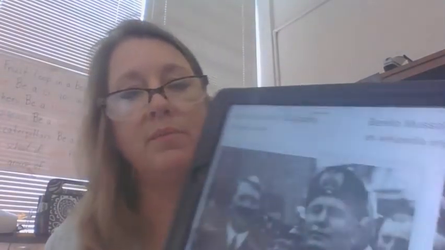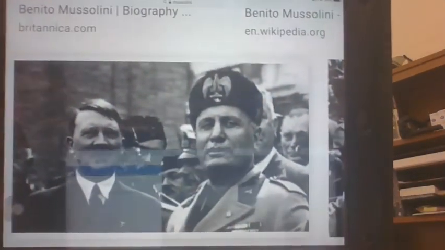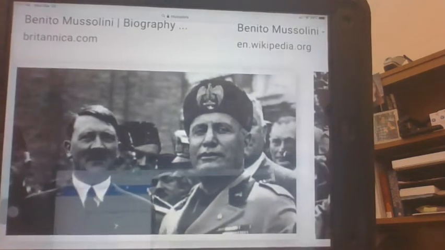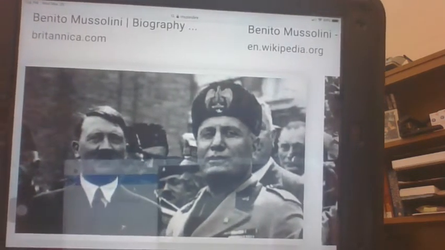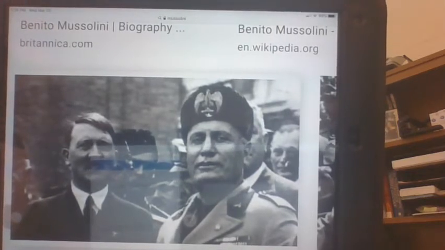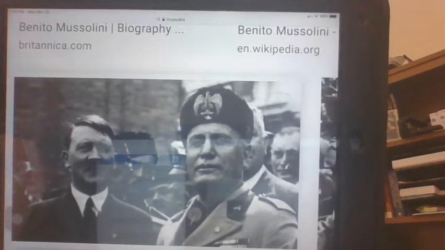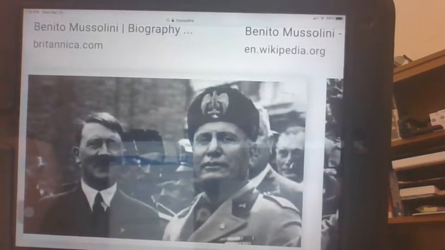Okay. Now we're going to move to Italy and Benito Mussolini. You read about him some? Look at him here with this famous guy, Adolf Hitler. So, what's up with Mussolini and how did he change the government of Italy? Same thing, Great Depression. He used the economic suffering during the Depression to gain his power. He actually played on the fears of the middle class.